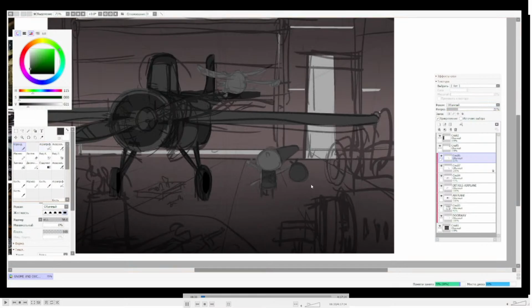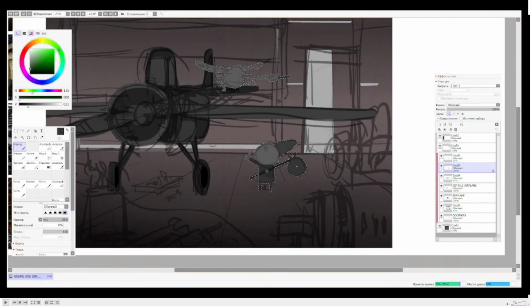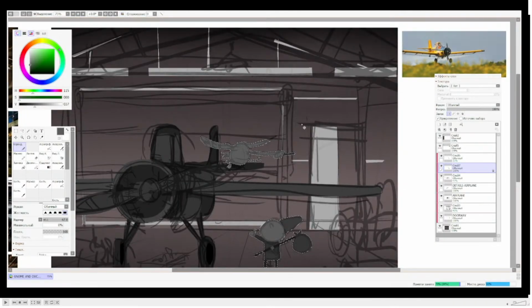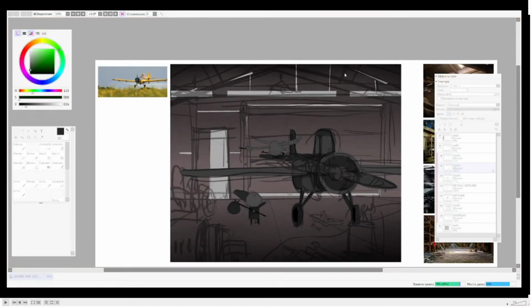And now, as you can see, I am pushing and pulling my line work, making sure it's not so contrasty, and then just blocking in the local color of the little dwarf, just doing it really, really fast. I am not thinking about color or anything right now. All I'm thinking is, are my shapes clear? Are my silhouettes clear?